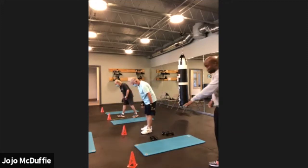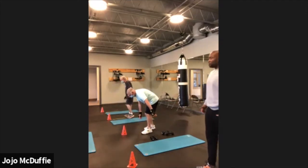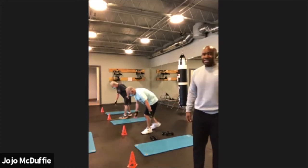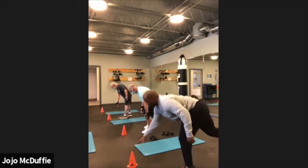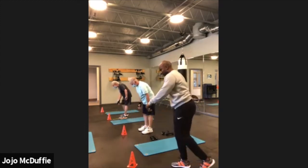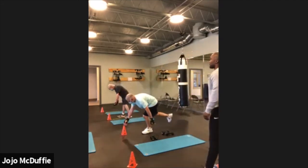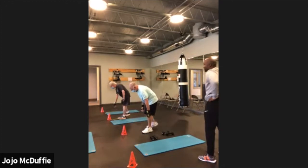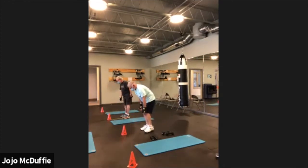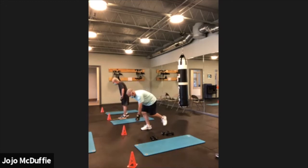I suggest you go to the comfortable. So if your right hand is reaching out for that cone, my left foot's gonna be down on the ground. Right foot down, left hand touches that cone. We go halfway. Use those hips.